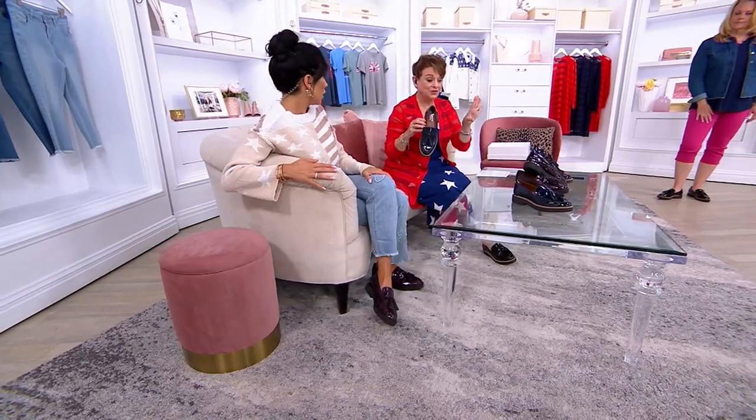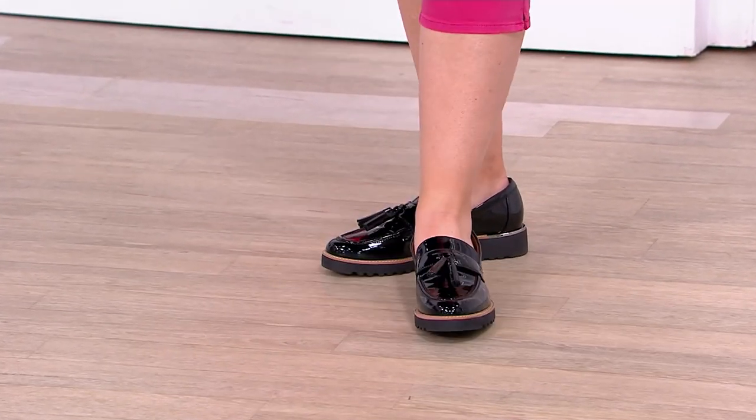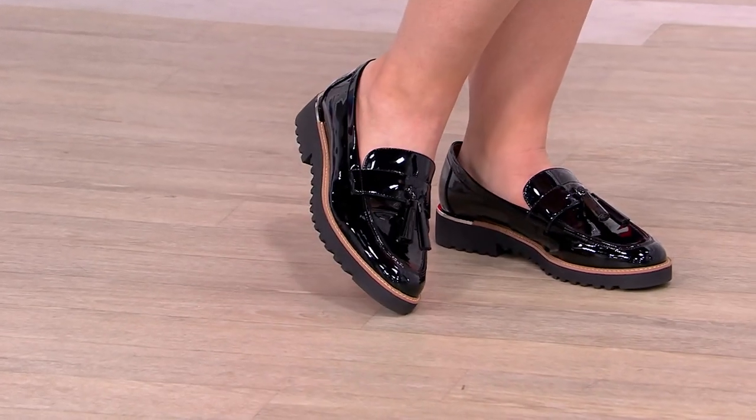My mom always said buy the classics, so it's always in style. And our Amy O'Selkin is in the show tonight and she would call this one 'borrowed from the boys,' which I love. So let's go through colors because what happens at the end of the show, the price goes up and the easy pay goes away.